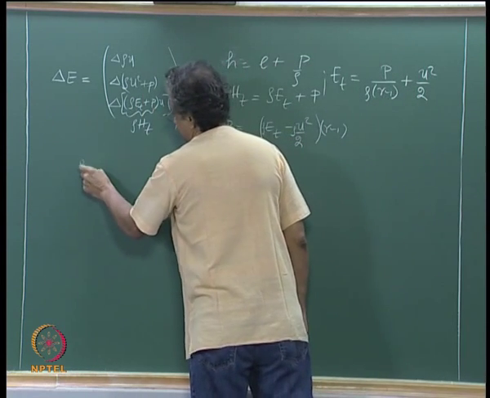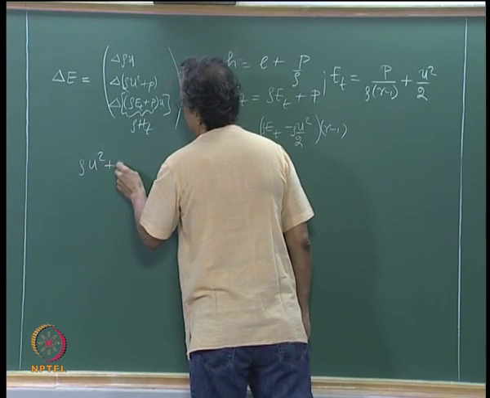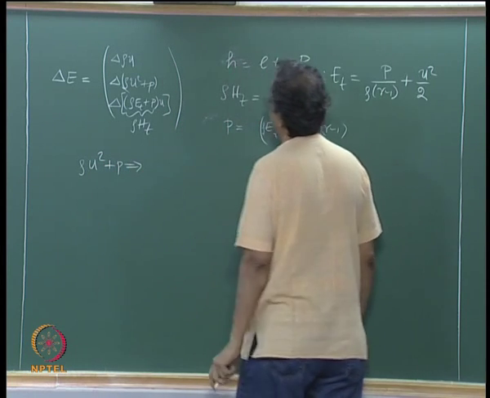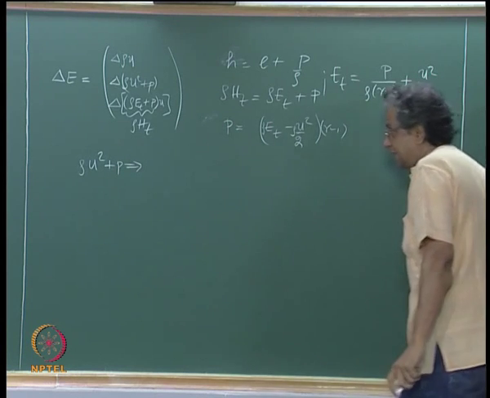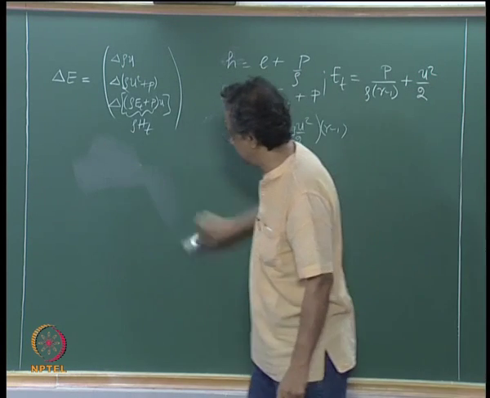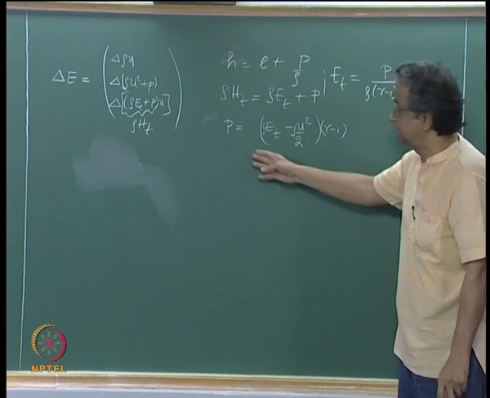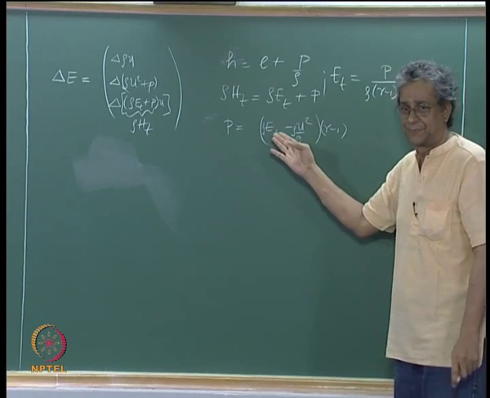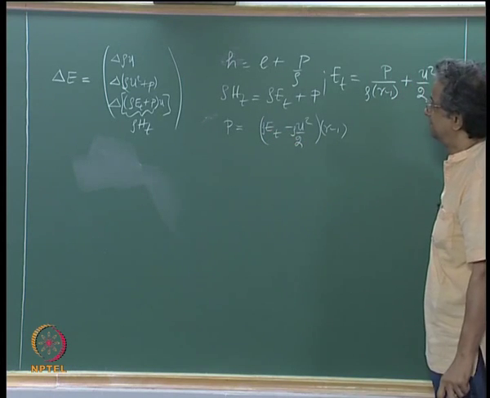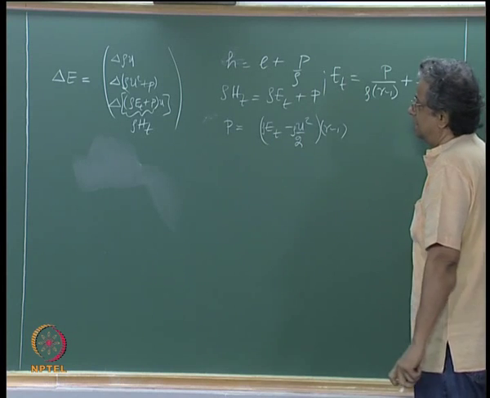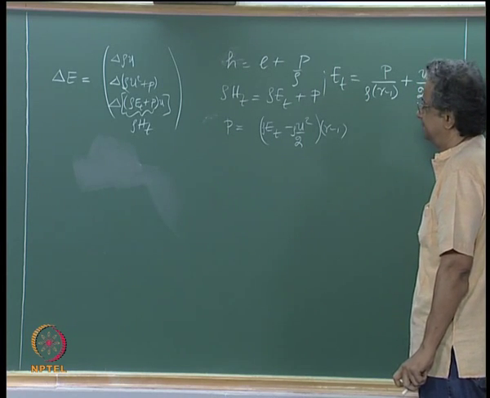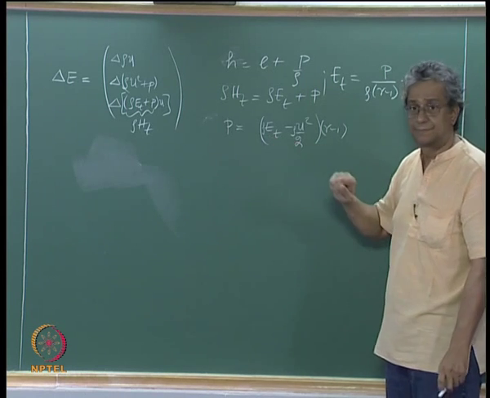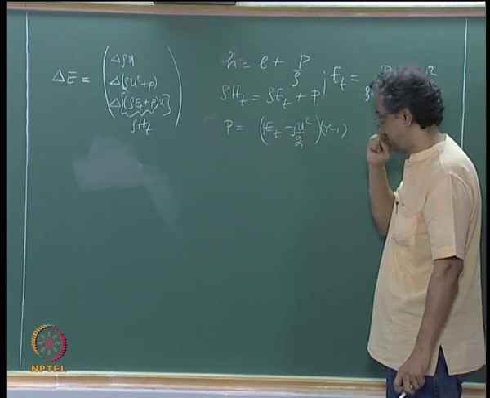What is rho u squared plus p? Therefore it is, well, before I do that, I need to do one more step. Because if I substitute for rho u squared plus p from here, then I'll get a rho et. So what shall I do? I want to eliminate this rho et.